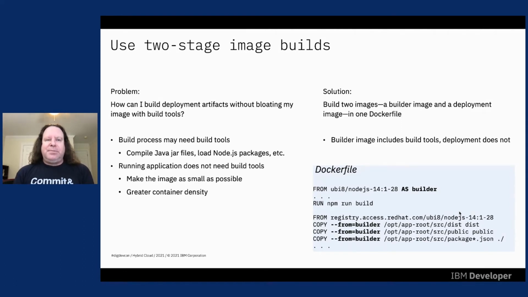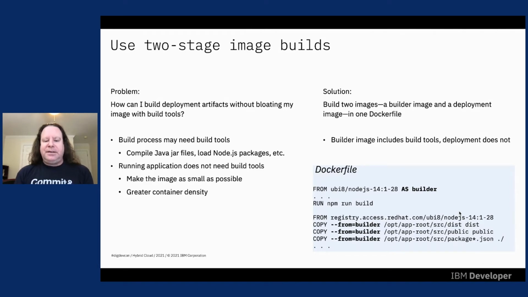Also, generally, it's not a good practice to include your builder tools into a production image because, in theory, somebody could hack into your image and use the builder tools to compile and deploy their own source code, which you certainly don't want to have happen. So, as a practice, don't include the builder tools in your image that you deploy into production.